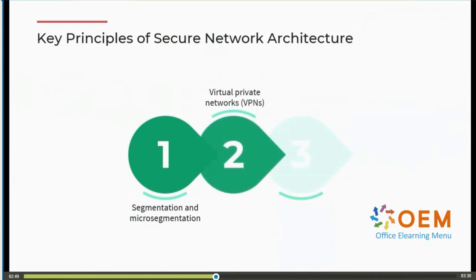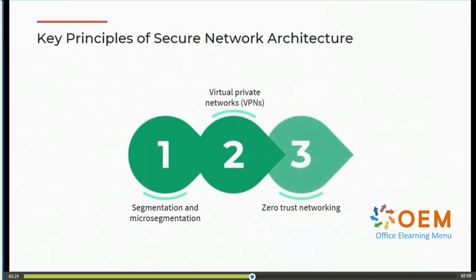We also want to use virtual private networks, or VPNs, wherever possible if there is something like remote access to our network or communication tunnels being established. This will help ensure that we protect our data in transit when it's being sent across potentially unsecured networks to our network, thereby reducing the likelihood of data or credentials being sniffed out and compromised. And by establishing secure communication tunnels between systems, we can help control who and what connects to what systems.